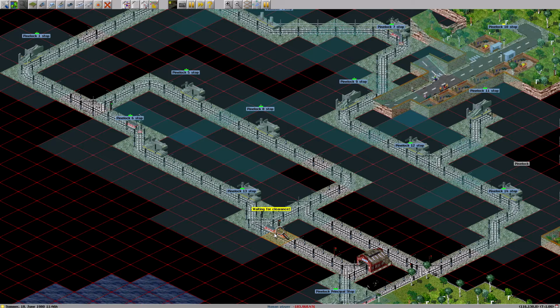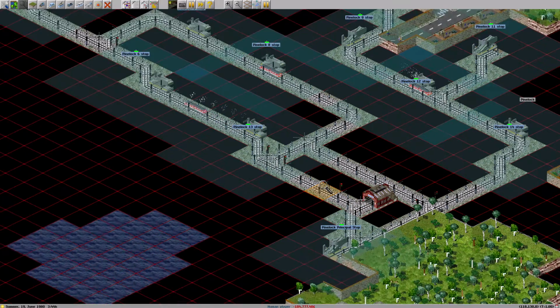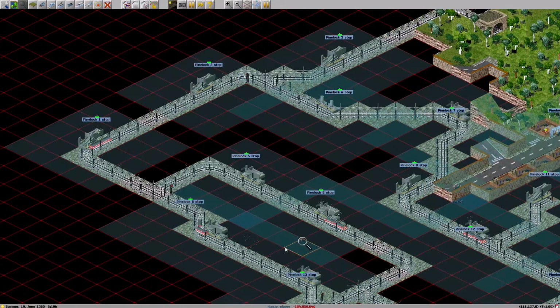The train stops and waits until it's clear up to this signal, and once it is, then it starts moving. That's exactly what I meant when I said that if the train doesn't stop at a station, it's not considered a signal. So once that path is clear, for example, if you always have a train moving around here, it can be quite difficult and will cause a traffic bottleneck. But right now it's pretty fine.